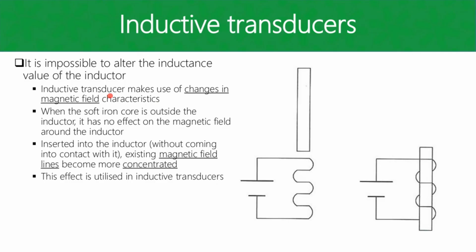field characteristics. So, for instance, if you have a coil here and you have a piece of iron moving into or closer to the coil, that's going to change its inductance, and thus it's also going to change the voltage and current. Either going to change the current through it or the voltage across it. This is especially useful in AC systems where you can actually see the change in reactance.